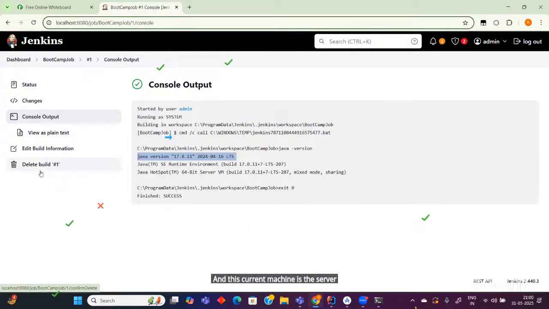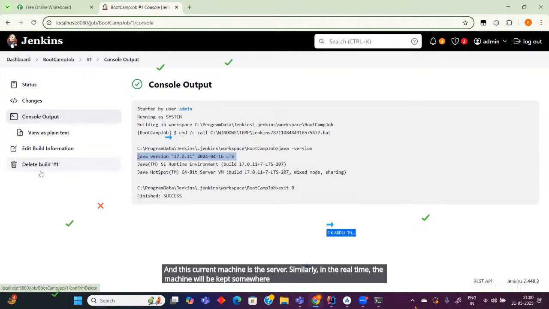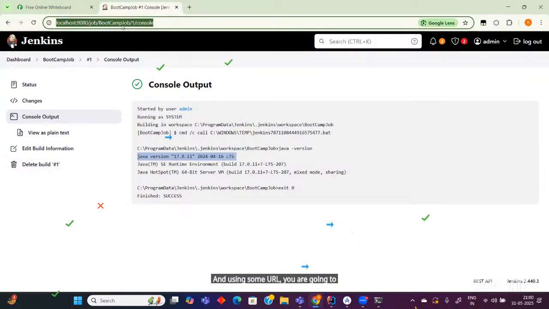Similarly, in real time, the machine will be kept somewhere else, and using some URL, you are going to access that machine, create a job on that particular machine, and run that.